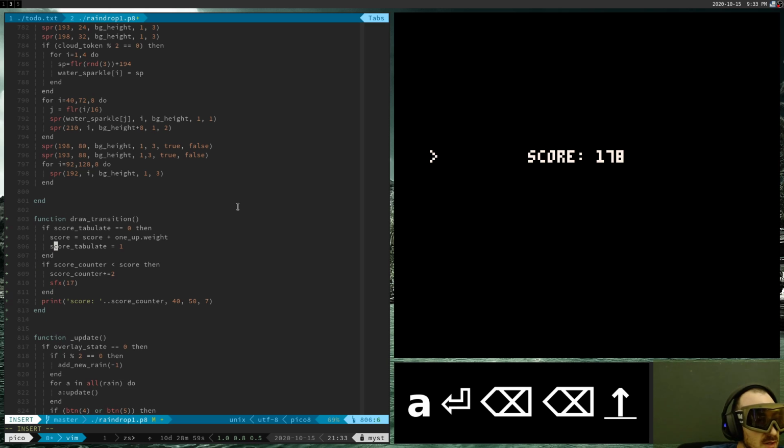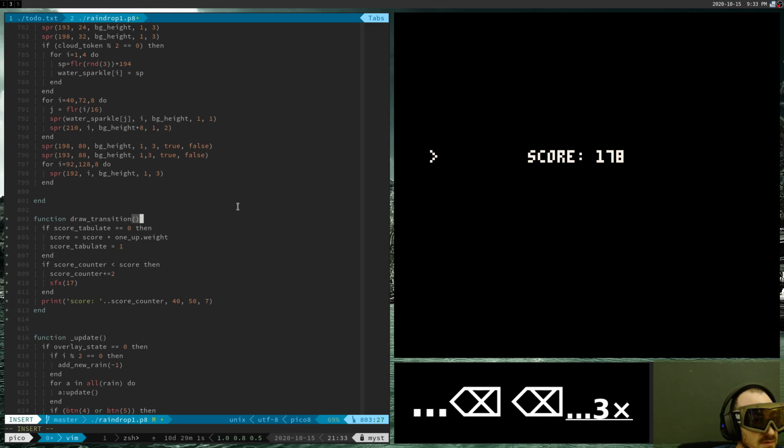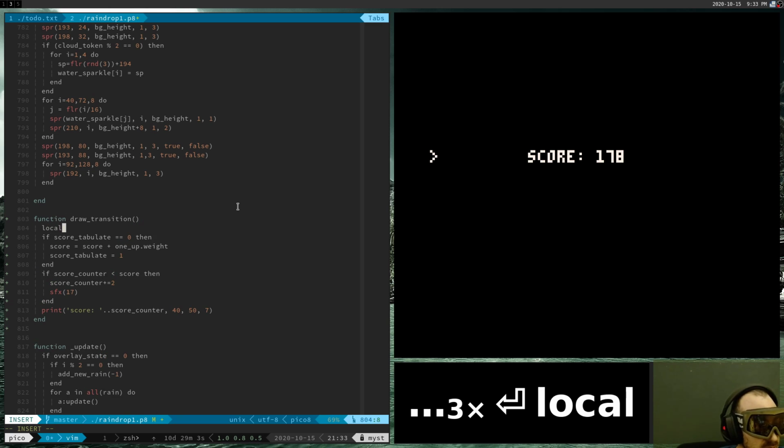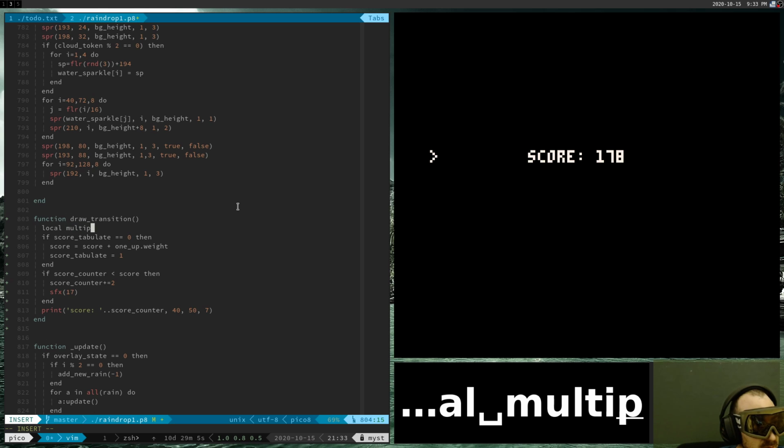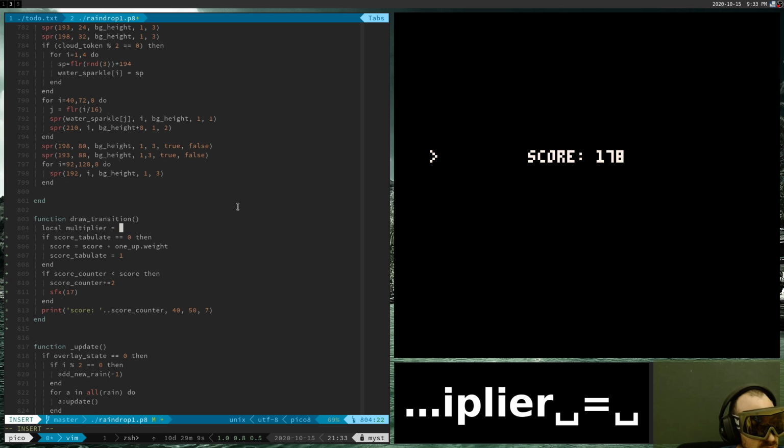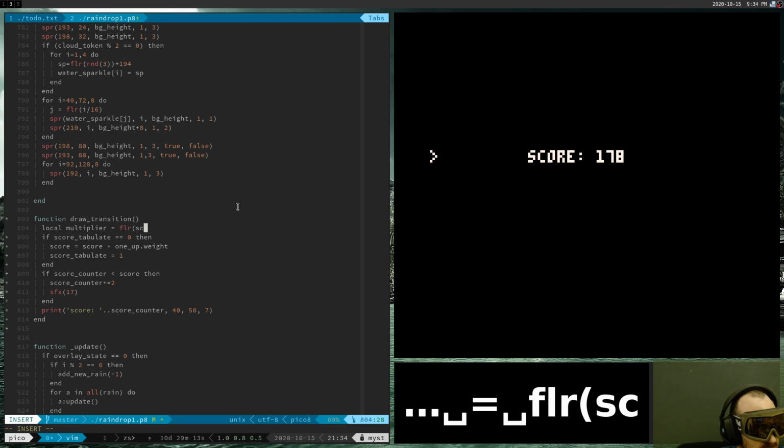Probably makes sense to put local variables at the top over here. Local multiplier equals floor of score divided by 10.